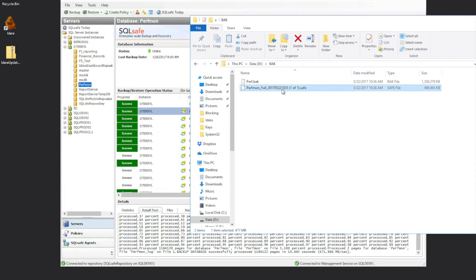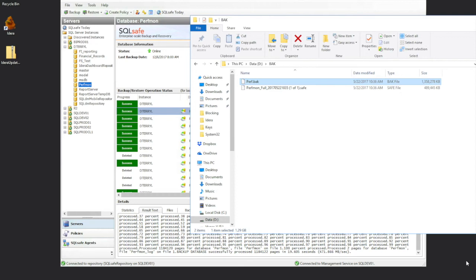So this is my SQL Safe Backup here. Again, about the same compression, maybe a little bit less compression than what we saw today. Now these are dynamic compression algorithms, so they aren't going to be exactly the same every time. But if you notice up above, that's a 2016 native compressed backup of the same database.